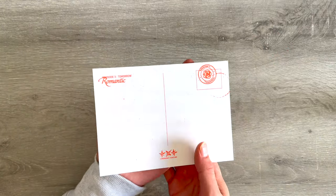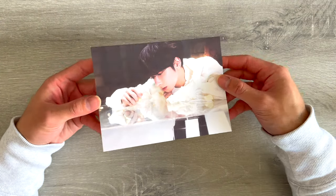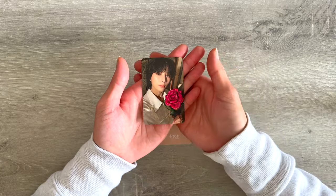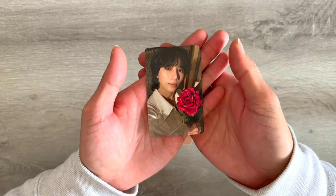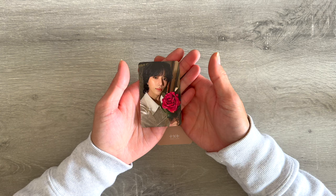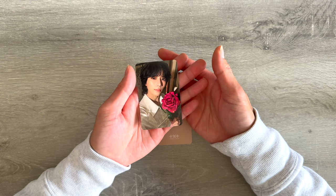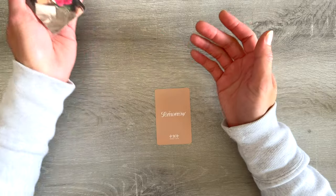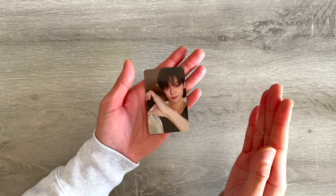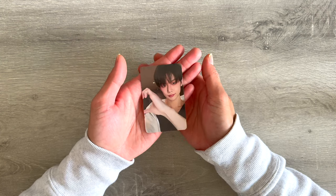For the postcard, we pulled Taehyun with the glass coffin — how cool! For the Romantic version photo card pull, oh my gosh look at this — that is so pretty with the rose. I wasn't sure if I was going to collect OT5 for this but I think I want to, because look how pretty that is. And then for the Target exclusive, I pulled Yeonjun again — a dupe — but that's okay, love his makeup, so pretty.